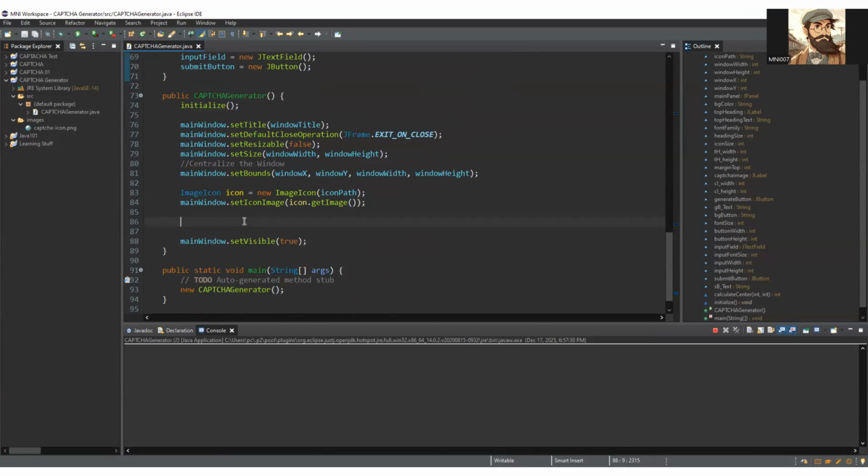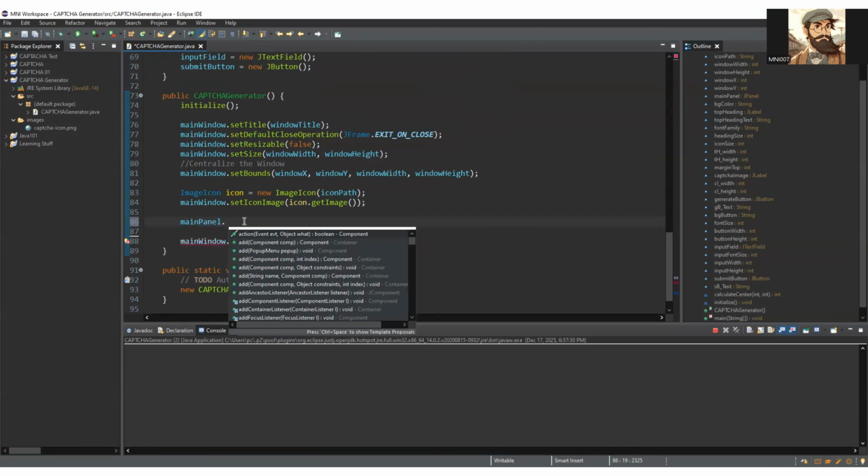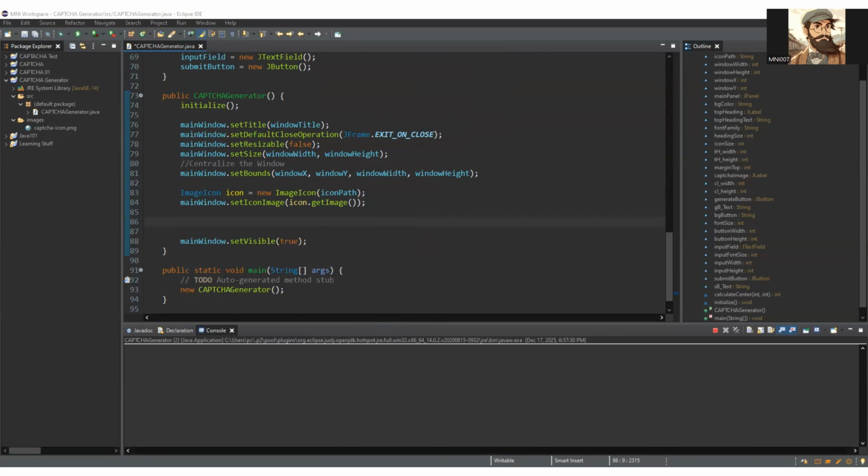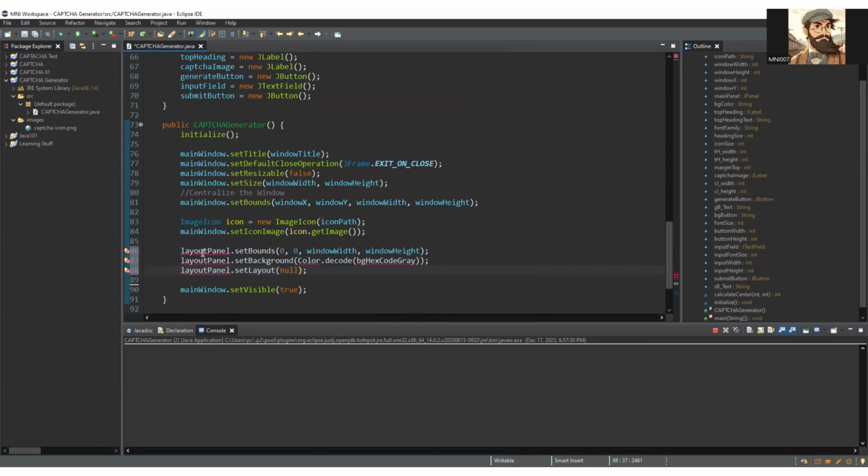So basically, we have this main panel, and we need to give some properties to our main panel as well. So let me quickly add those properties. Okay, so first of all, let's rename this to main panel.